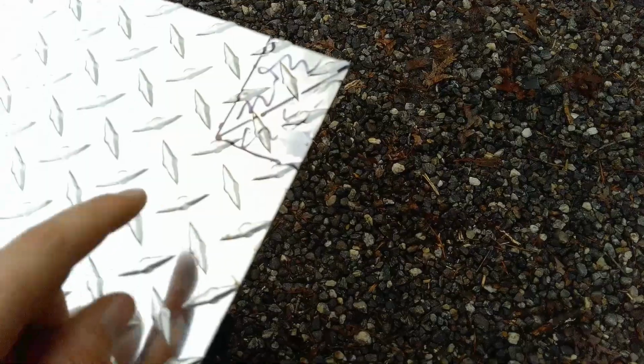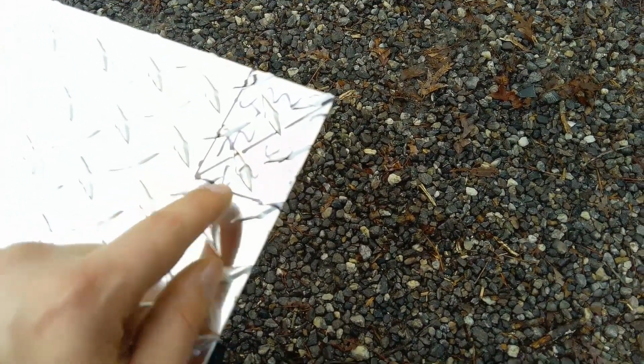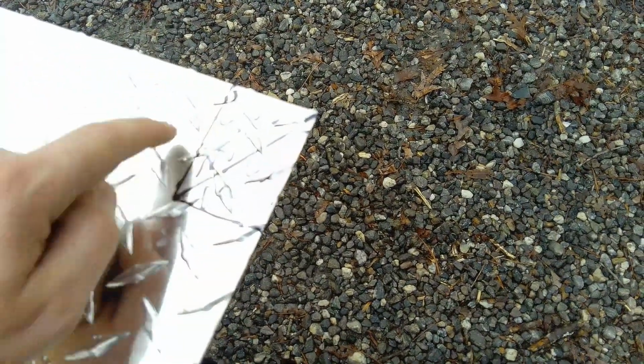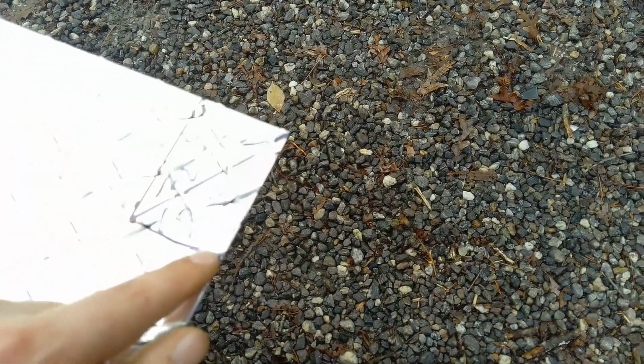All right, guys, so for the cut here, I measured 2 inches from this corner out to this line and drew that line 2 7/8 inch back. That gave me a nice little square.